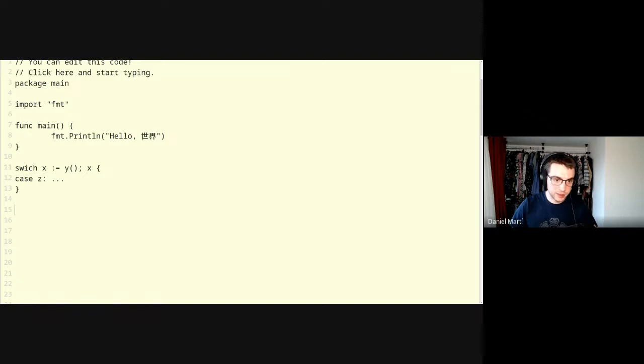The SSA will look something like, declare X equals Y. If X equals Z, then go to blah, blah, blah, and then some other SSA operations here. Don't think of it as assembly. It's just an internal representation that's single assignment, but it is a lot simpler, a lot lower level. So if you think of what kind of Go code we could reconstruct from this, you could think of X equals Y, if X equals Z, then, else if, and then the other switch cases. But the cool thing is that because this is a lot simpler, we can introduce junk here, and then it would show up here when we reconstruct the Go AST.